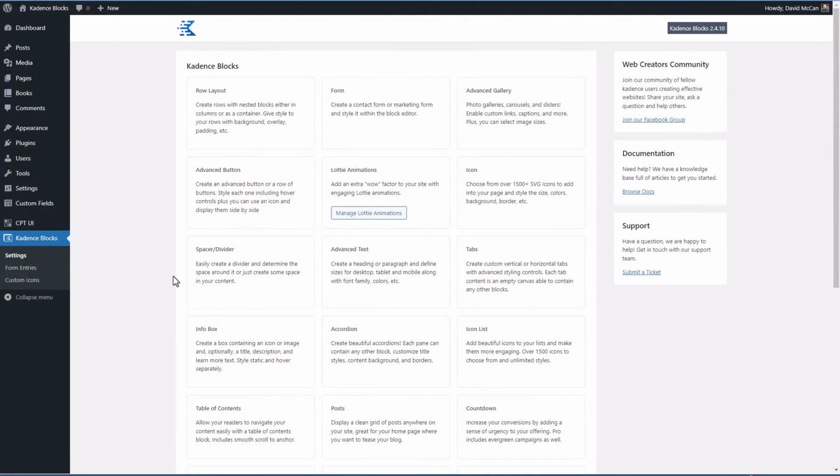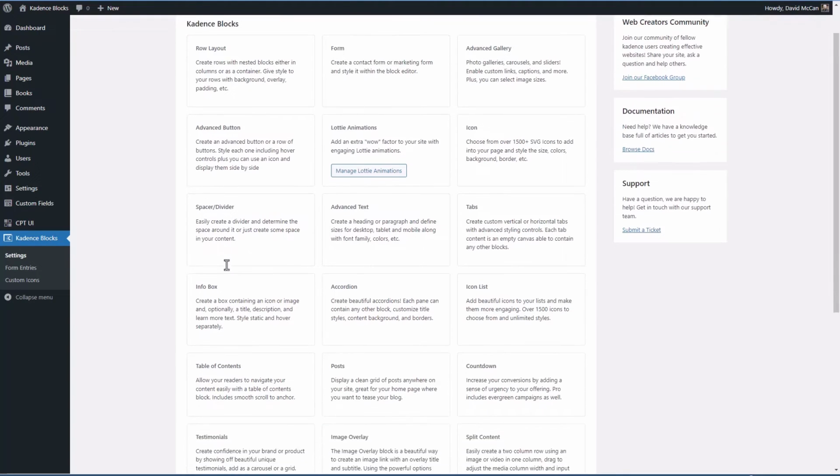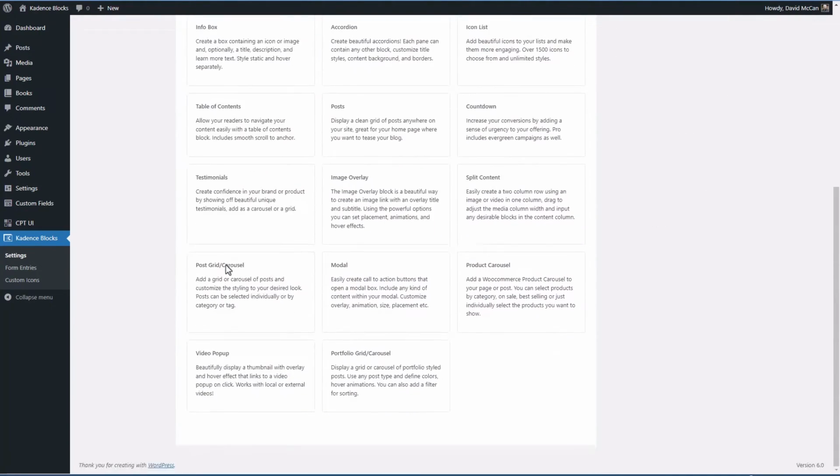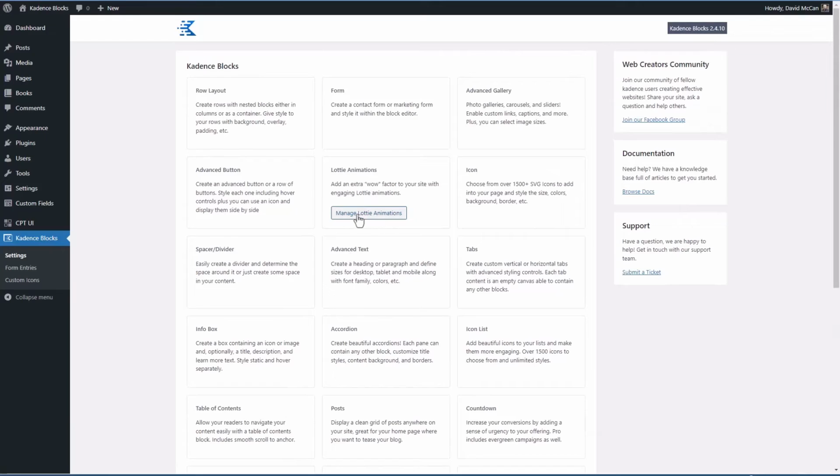There's a quote-unquote settings page, but really the only setting on this page is for managing your Lottie animations. Now the free version comes with a form block, and the Pro version extends that, and one of the ways it extends it is that you can save the form entries into the database. So that's nice. And then Pro also lets you add your own custom icons.